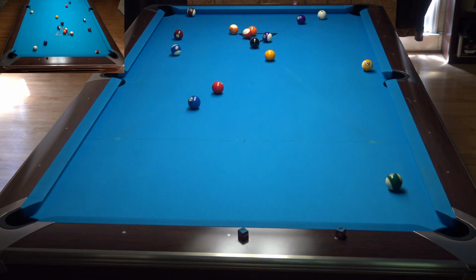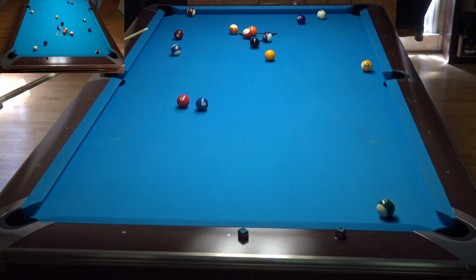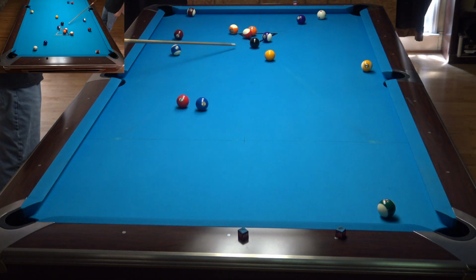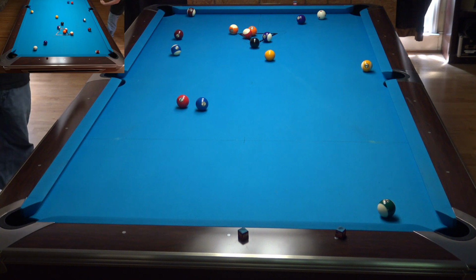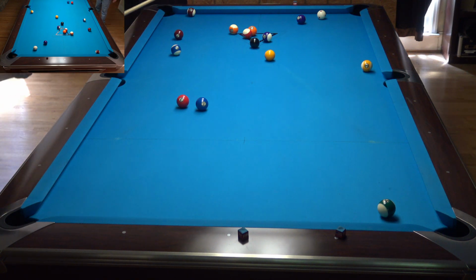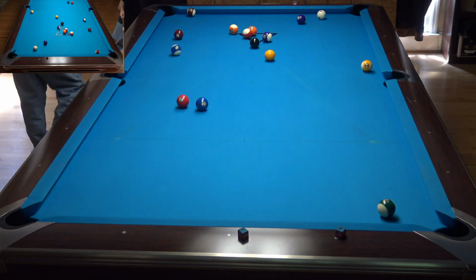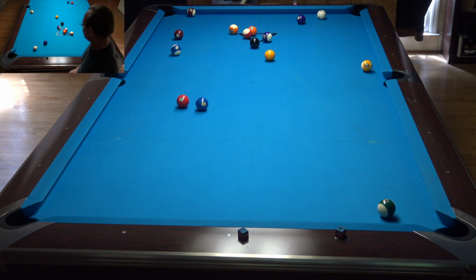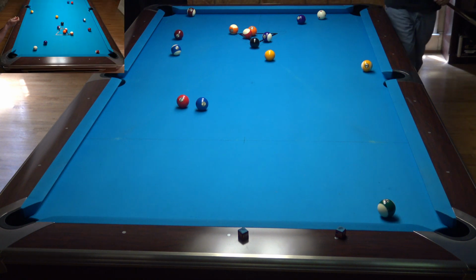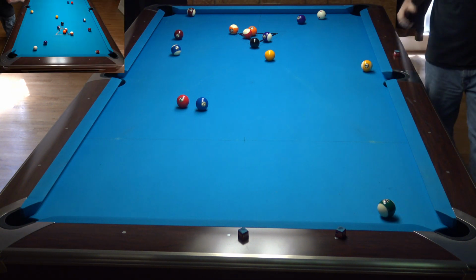Okay, you can see it's a really hard break, but it leaves a cluster in the middle of the table. And that's exactly what we want to do. It's still runnable, it's still makeable, but you're not going to do it without dealing with this cluster of balls in the center, with either group.